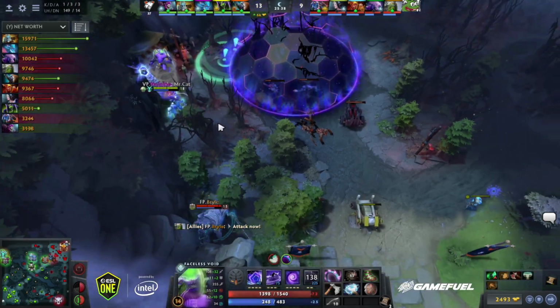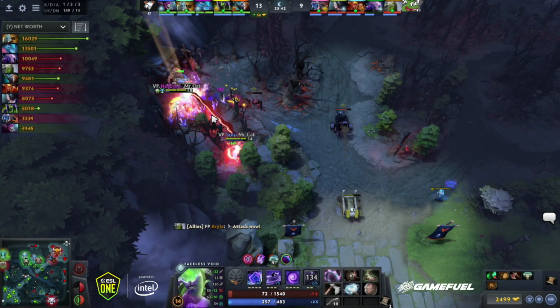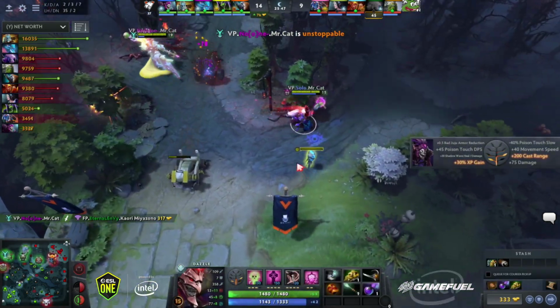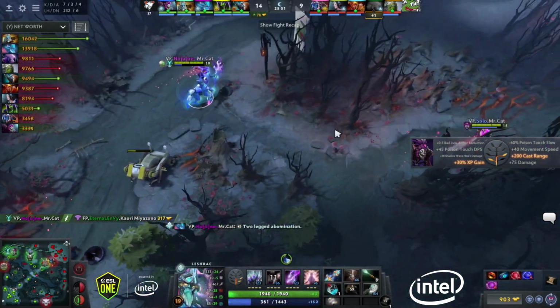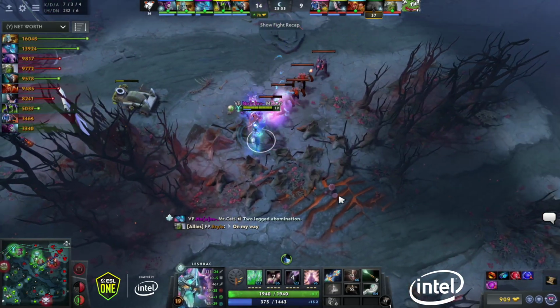No! Evie! Oh, what was that? He's going to go down. He gets what he deserves. Am I supposed to analyze that? Is he being coached by Loda? Did they get picked up by Alliance? Because that was something special, Liz.